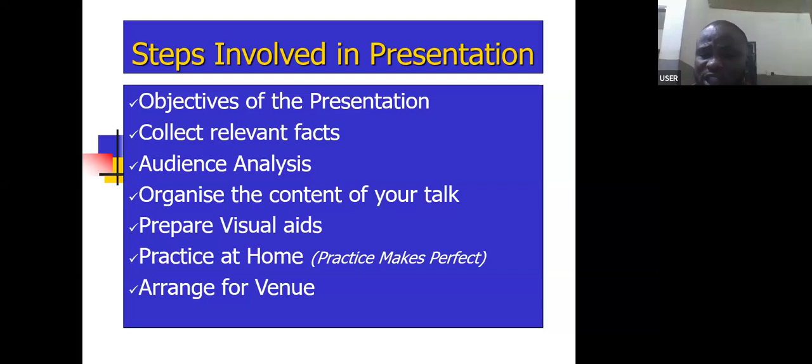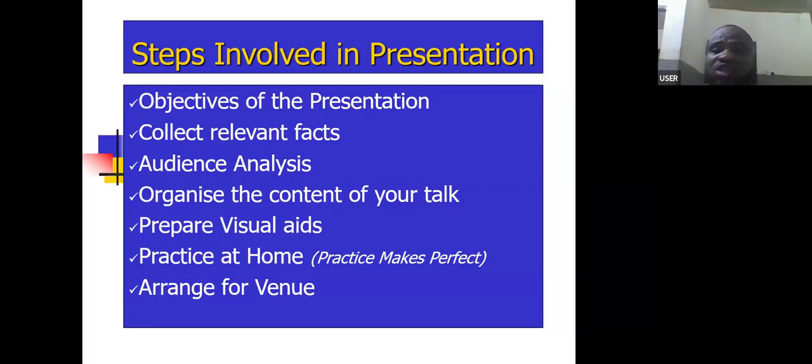You're making the presentation of your research proposal. You know your lecturers are going to sit in front. Okay, when presenting, I'm not going to focus my eyes on my lecturers. I'll focus my eyes on my colleagues, because seeing my colleagues, I believe I'm talking to my colleagues. I'm not going to be nervous. That's me arranging my venue.